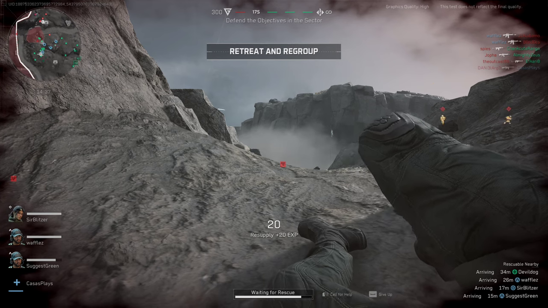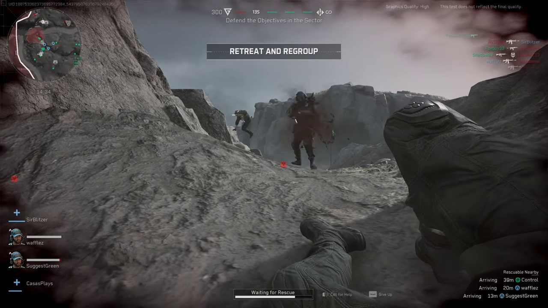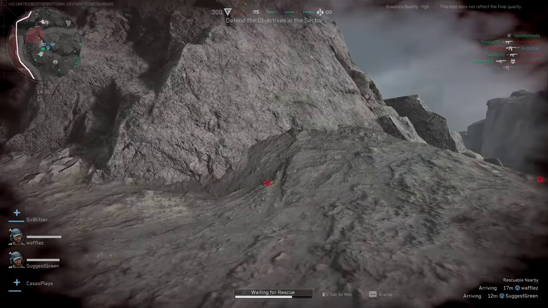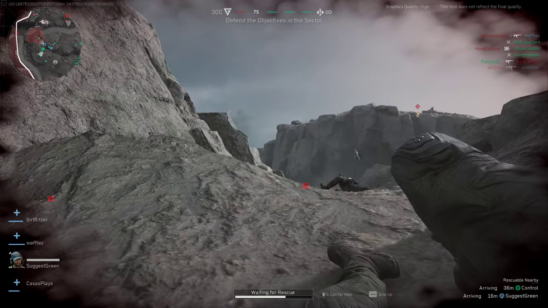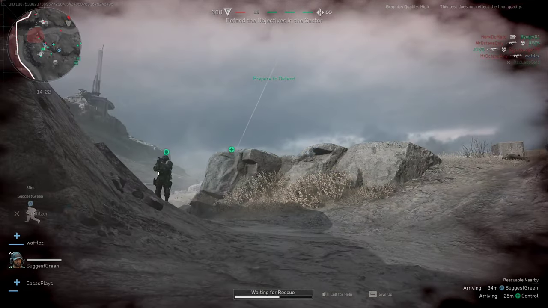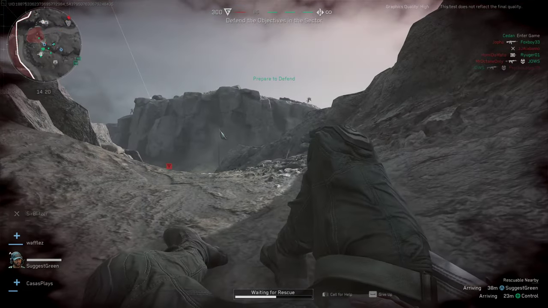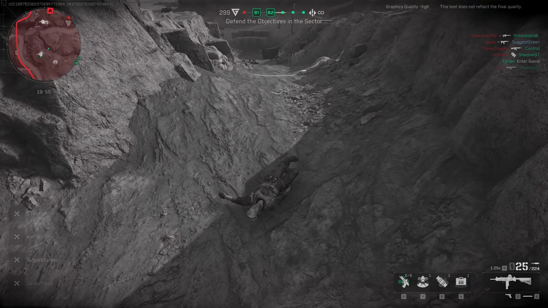Trade and regroup. So they captured A. We're going to get pushed back here, it looks like. Might be my first death. Yeah, they're starting to overrun them. Prepare to defend. All right, I'm going to go ahead and give up here. Yeah, there was an enemy right on top of me.